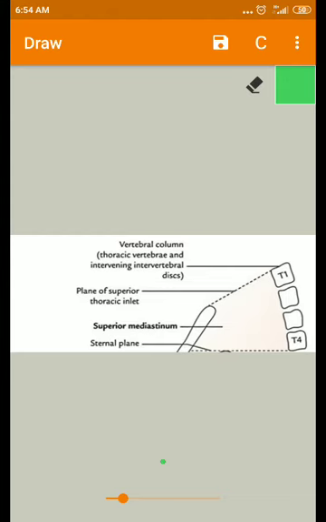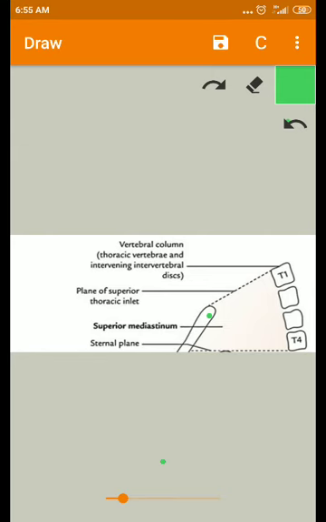So this part is the superior mediastinum. Okay. So the superior mediastinum, anteriorly it is bounded by manubrium sterni. This is the manubrium sterni. Posteriorly by upper 4 thoracic vertebrae from T1 to T4, and superiorly plane of the thoracic inlet, and inferiorly it is the imaginary line passing through the sternal angle to the lower border of the T4 vertebrae.